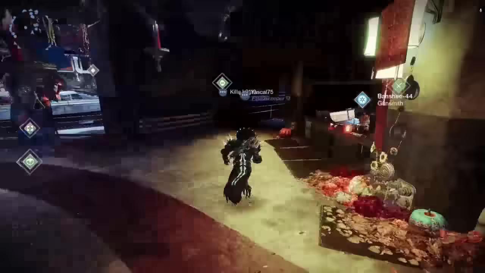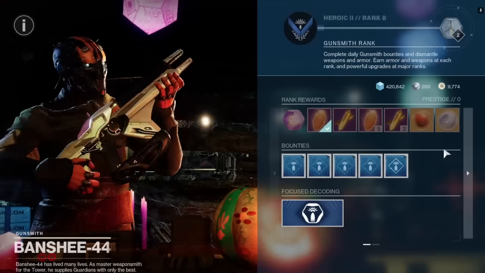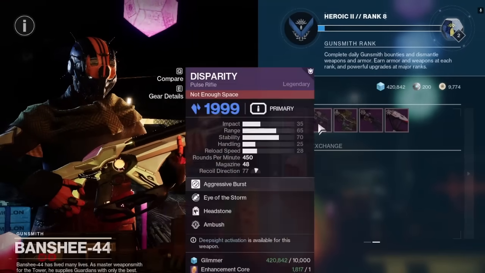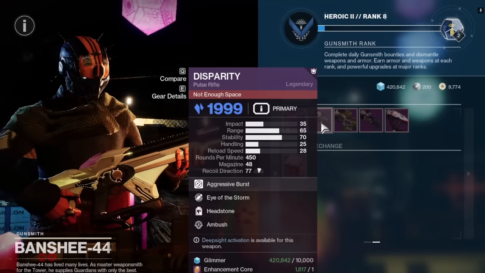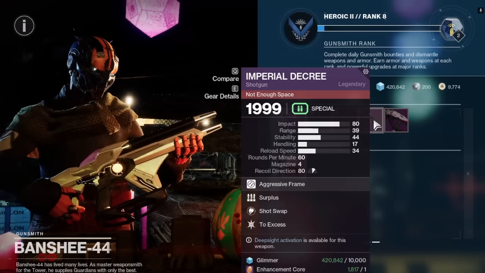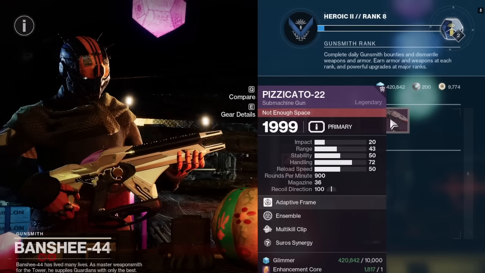As we head over there, I just want to stop quickly at Banshee 44. Quickly run through his loot. We have a Regent. We have a Disparity. It's not a bad Disparity with Headstone and Ambush. I have the Storm. We have an Imperative. We have an Imperial Decree, and we have a Pizzato 22.